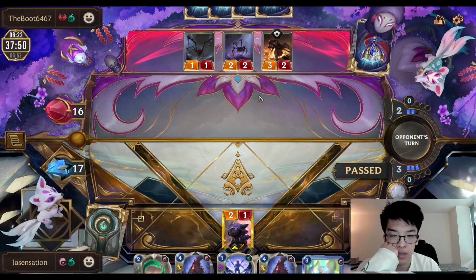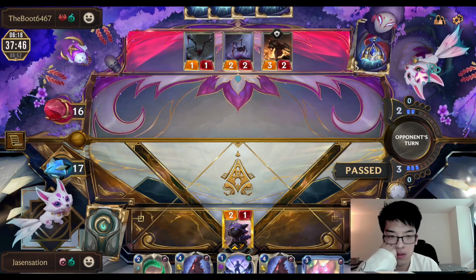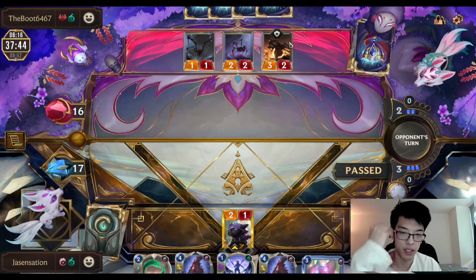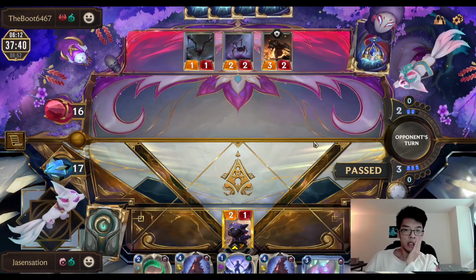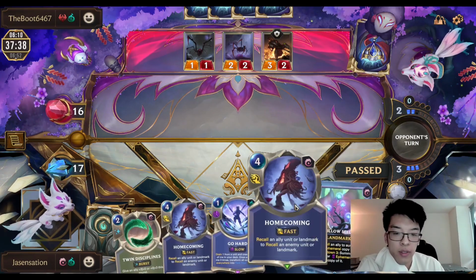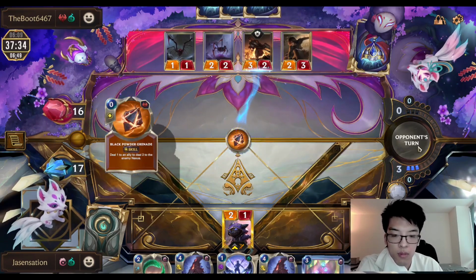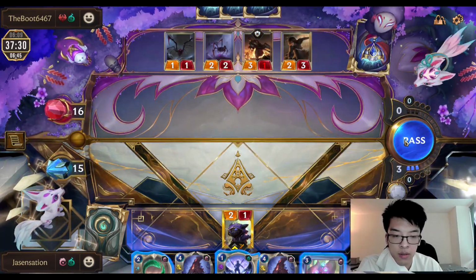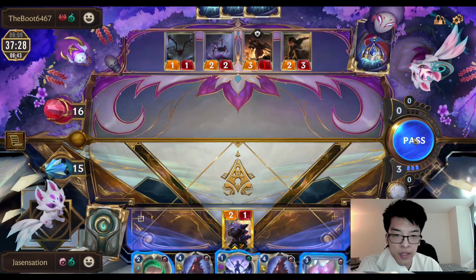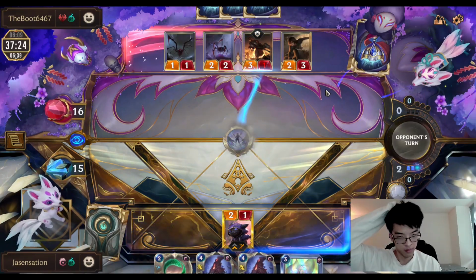Depends how wide he can go. Having the Kennen spell to kill the 3-2 could be pretty huge. So the instant he develops next turn, just God Willow. Okay. I'm gonna attempt to just do that right now. The open attacks, I can just homecoming. I'll just ping this right now.